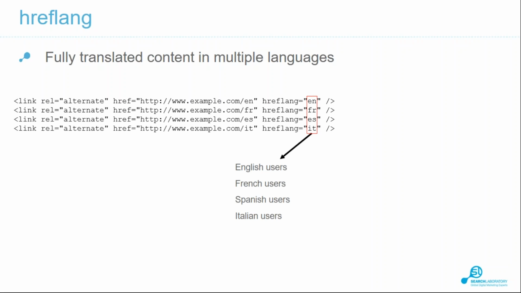Now this would apply globally because you'll notice that we've not set the country-specific code here. We're simply saying anyone searching in English, anyone searching in French, Spanish, Italian, etc., anyone around the world will be greeted with this piece of content. So if we pick a French user in France or a French user in Switzerland, they will each be met with that same piece of content.